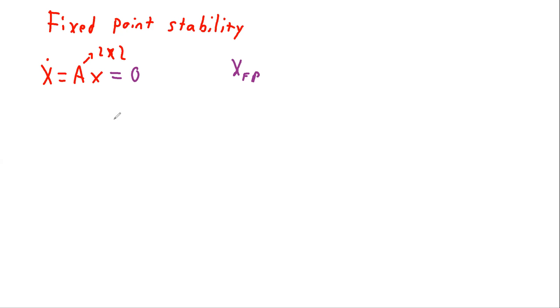Now, it probably doesn't surprise you then that the behavior of this fixed point is determined by this A matrix and properties of that A matrix. Specifically, it's related to the determinant of A. And we know how to generally calculate that - that's the diagonal, and in two by two at least is the main diagonal minus the off diagonal. But it also is equal to the product of the eigenvalues. Similarly, that's also related to the trace of A. The behavior of these fixed points is related to the trace of A, and that is actually the sum of the eigenvalues.